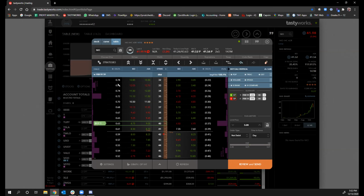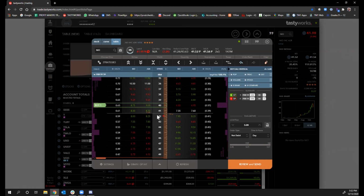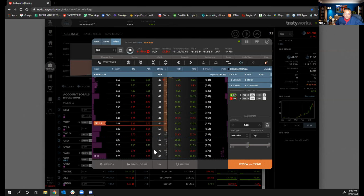So what do you recommend in that case? Let's say we're expecting a shift in the price upward to happen fairly quickly, so reaching 750 is something we can do with that. Because I sold that call, I can buy it so that it can keep going up. So I can get it going further up and not lose, but I can make on it because of my buy. You can go ahead and close this out and push it even further out if you want to make more money on it, right? You can push it out, but you'll have to push it out to a future time. In the same time frame, you won't make more money because there's not much premium left.